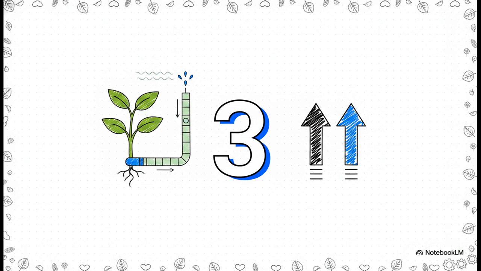Remember, the faster the bubble moves, the higher the rate of water uptake, which tells us the plant is likely experiencing a really high rate of transpiration. You've just successfully applied biological theory to a real-world mathematical scenario. Honestly, that is exactly the kind of critical thinking examiners are looking for.